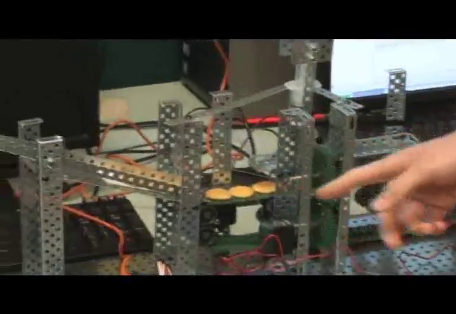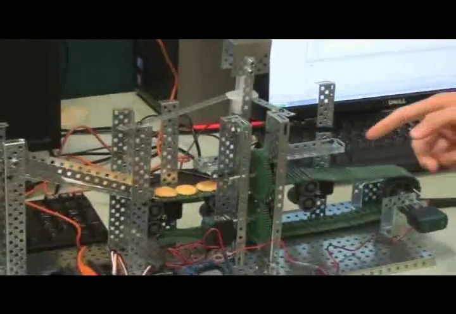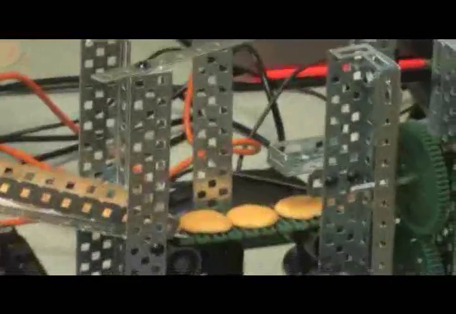We use a conveyor belt system. The cookies come down the chute, and the conveyor belt's powered by a 269 motor. And for our chocolate drop device, we have a gear train powered by another 269 motor. We only use two motors for this, and here it is.